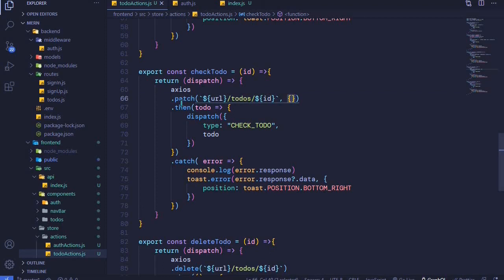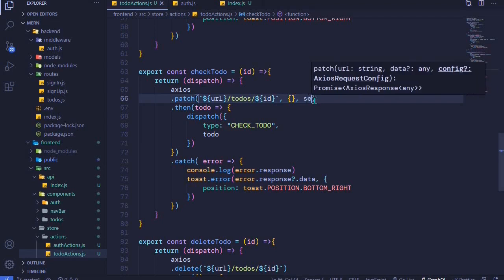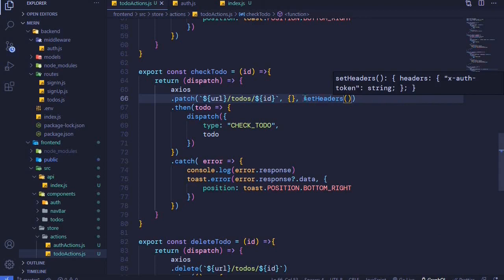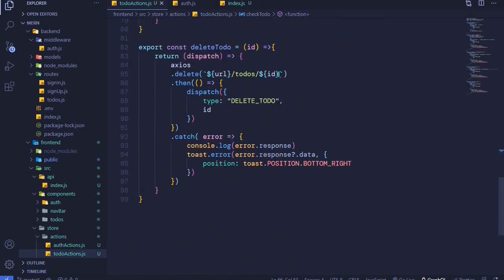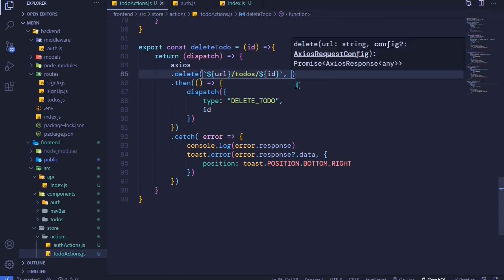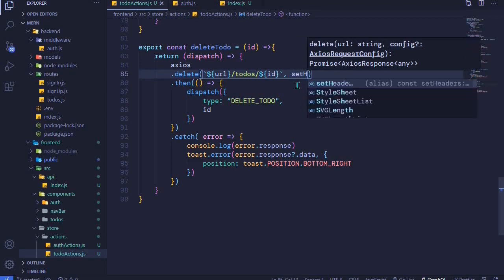But since we are not sending anything in the body, this is just an empty object as a placeholder. And then the third parameter is setHeaders, and we invoke it to set our headers. And lastly we have delete, which will have the first parameter as the URL and the second parameter as the headers of the request. So we'll just invoke our setHeaders function.